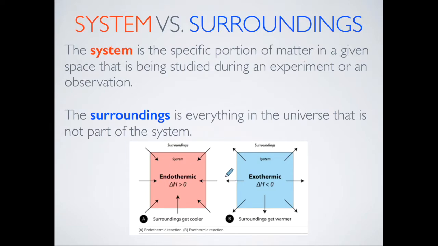If I have energy which is going into a system, into whatever I'm studying, this is an endothermic process. You might remember endo in terms of like endoskeleton inside your body. This means that heat is going inwards. Whereas in an exothermic process, heat would be going outwards. So the way that I would describe this using these two terms, I would say that energy is going from the surroundings into the system for an endothermic process, or from a system to the surroundings for an exothermic process. We'll talk more about these two words when we get into calorimetry.